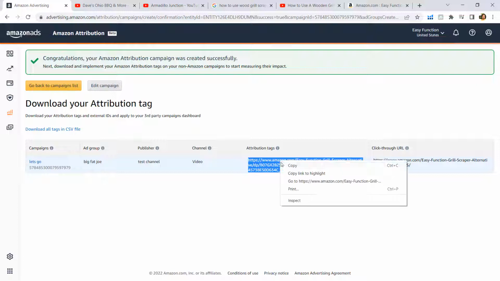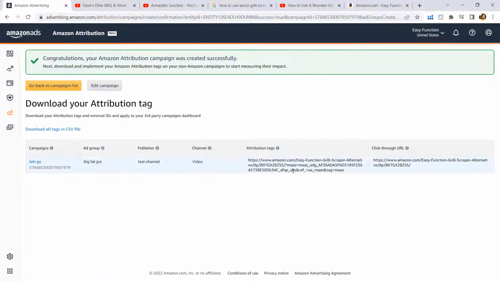You copy this, you send that then to the blogger, which will mask it under his own URL. Usually they mask it under their affiliate URL because they're affiliates of Amazon. They can make some money, so they can use this one. Or maybe they will just use it as it is, but usually they will mask it because they will have to input it into their own affiliate link, right?